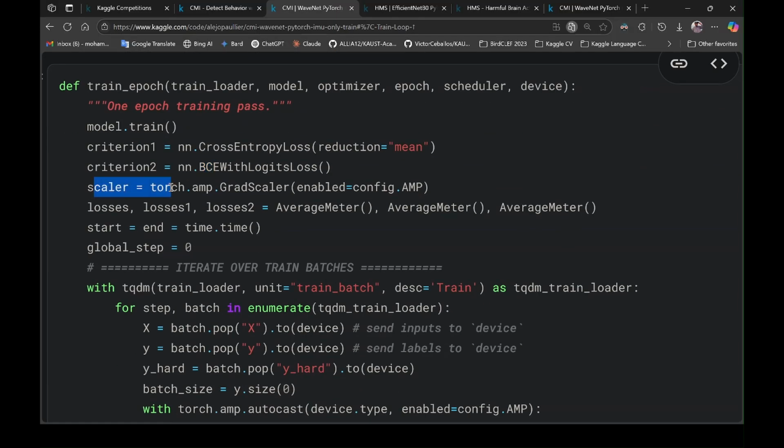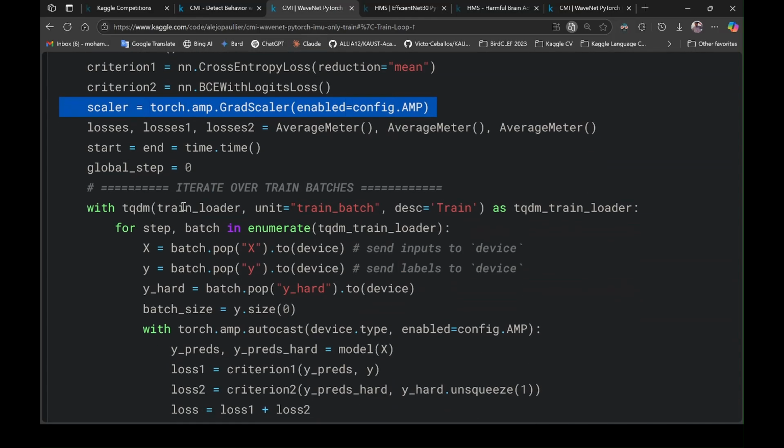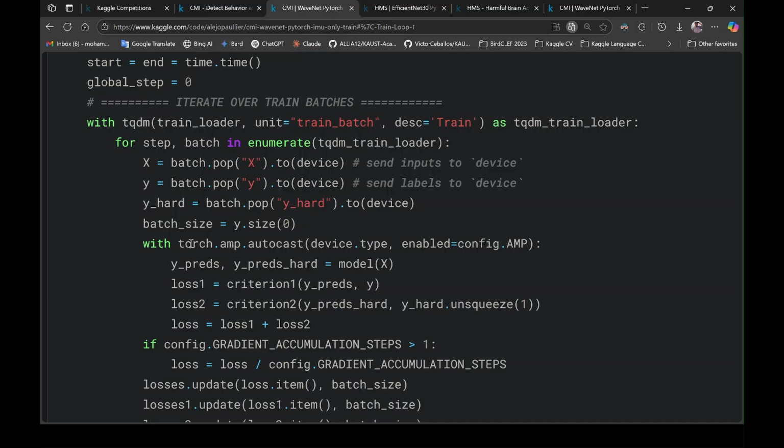We have something here called A and B, for automatic mixed precision. If you remember the mixed precision in the optimization I mentioned maybe on the first day, I told you to always use mixed precision. It saves the memory you want and doubles the speed. So you will find it used everywhere. So how to use it? You actually define it like this, and in the loop you put this.